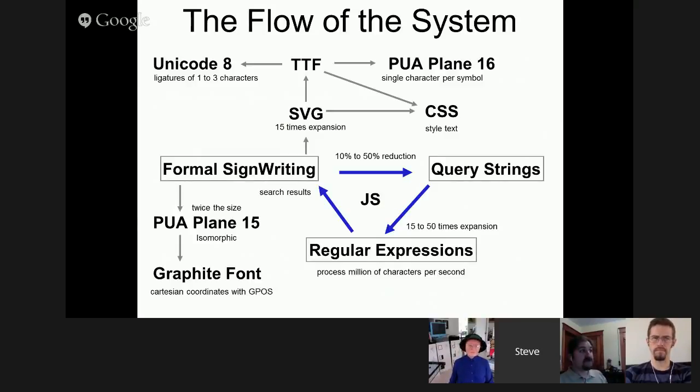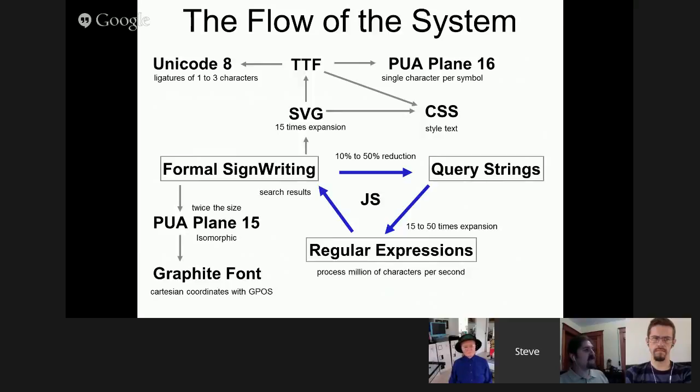If you want to use the new Unicode 8 specification, rather than every symbol having a single character, there are going to be 1 to 3 characters of Unicode 8 to show a symbol. That requires something called ligatures, and adds a little bit of size to the SVG, because you have to tell it that yes, it should use the ligatures. That's all working really nice.